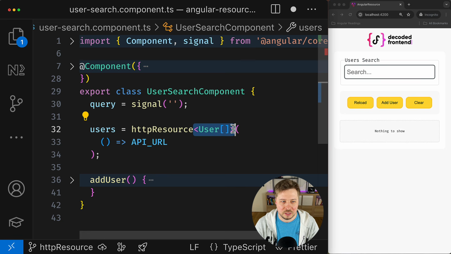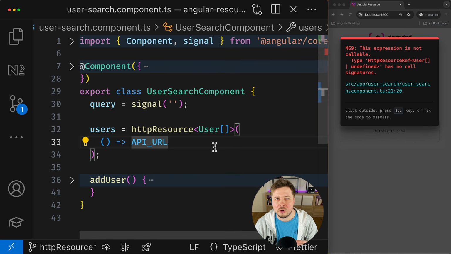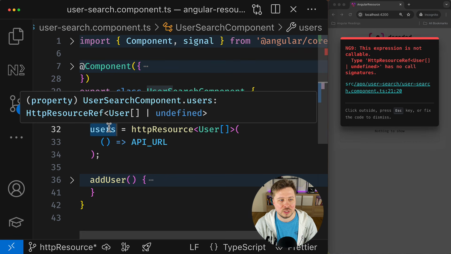Here we can leave this generic, because in such a way we define what type of data we expect from this URL. So we can actually save this change right now and see that we have an error. This error happened because after this change, the data type of the users property has changed from signal to the so-called HttpResourceRef that you can see right here.